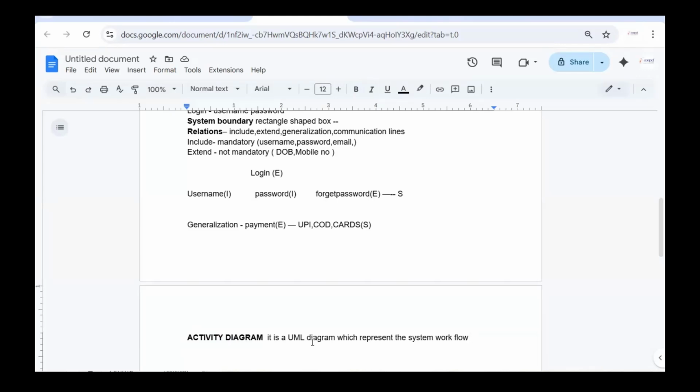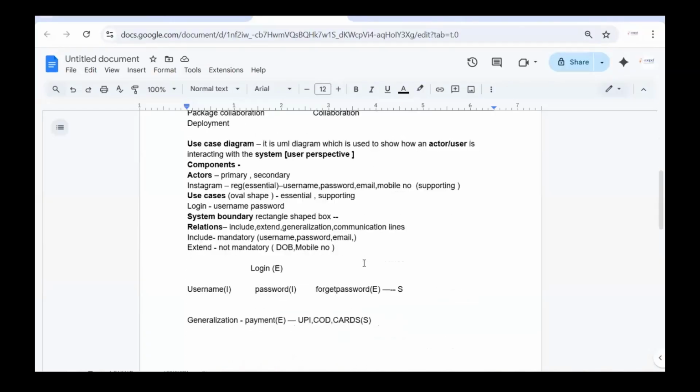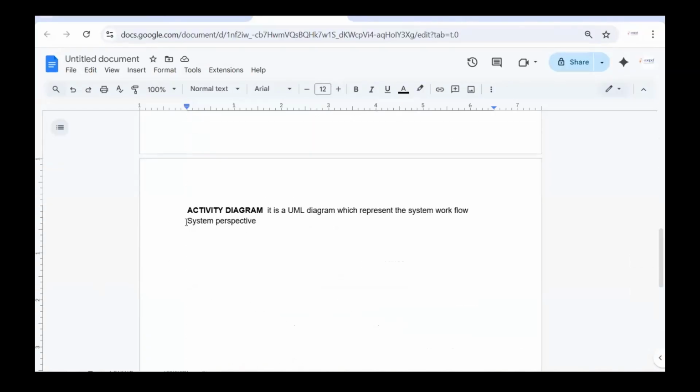This is considered a system perspective. Here the use case diagram is a user perspective, and the activity diagram is considered a system perspective, and we show the system workflow, right?